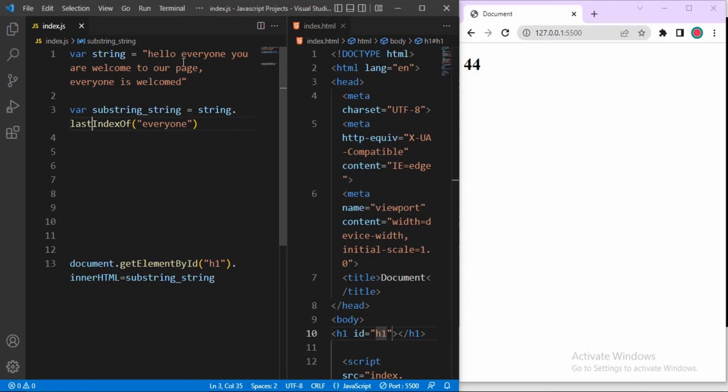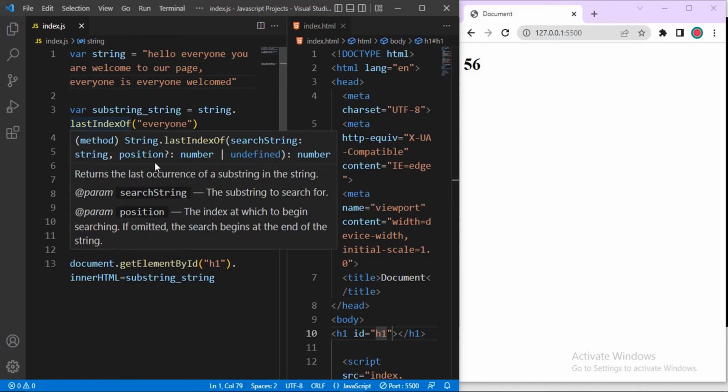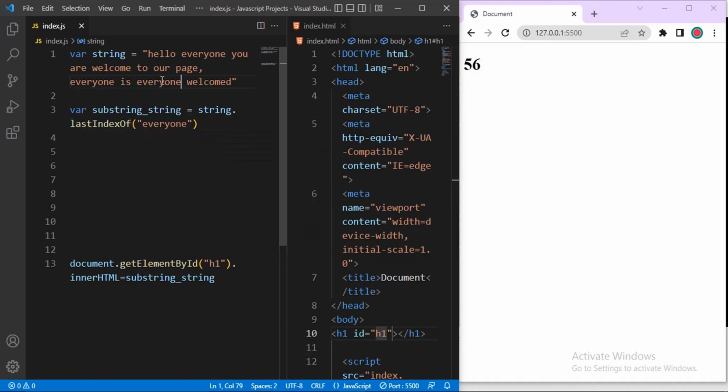So that is why it jumped this "everyone" and came down to this one and gave us the index of this one. For the sake of this, let me add another "everyone" here. The value will change because it has seen another "everyone" at the last end of the string.